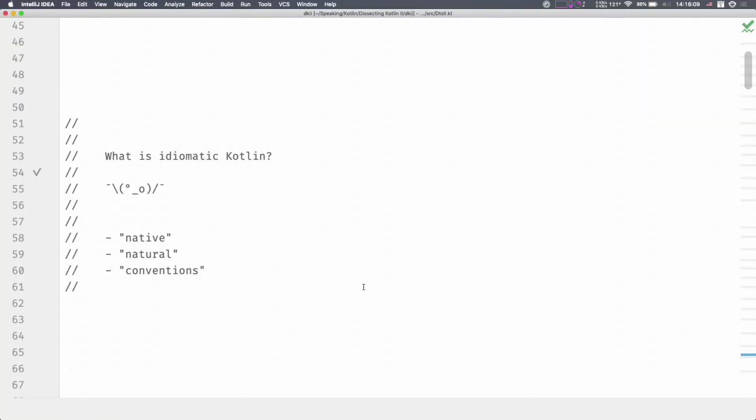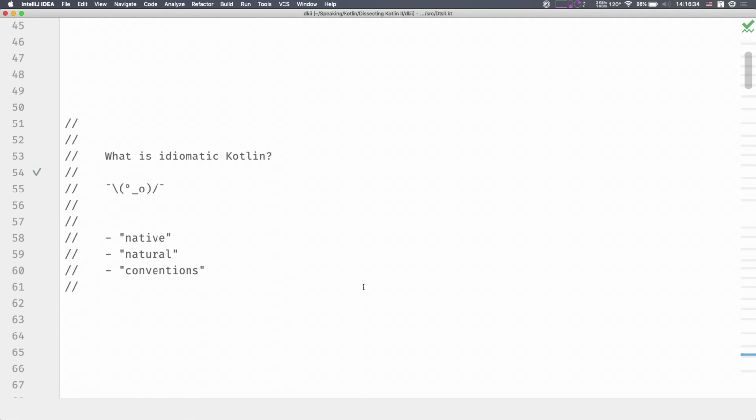So rather than going through a whole laundry list of features and talking really fast through all of them, I'm going to talk really fast through just a couple of features. The goal here is a question that I keep trying to answer for myself as I learn Kotlin. I started Kotlin in November 2016, almost 3 years ago, and I'm still trying to answer this question: what is idiomatic Kotlin?